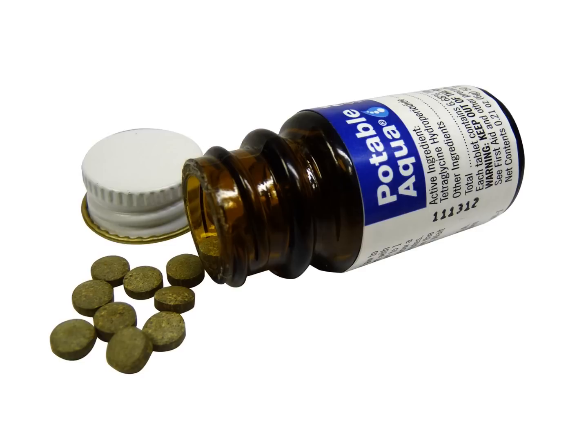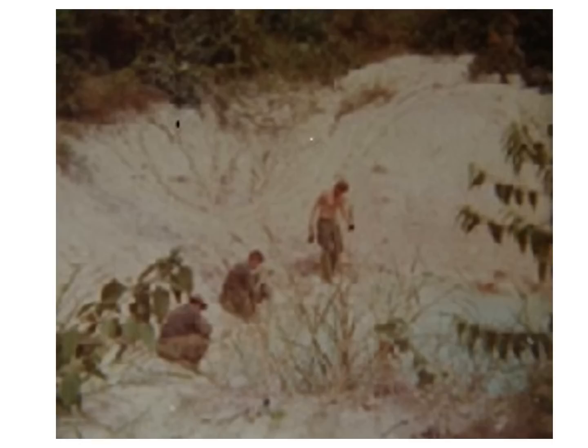You also have to look past the color of the water, as none of these sources were as pure as melted snow in the Rockies. It was more of an algae green or coffee brown color. After purification, the sediment settled to the bottom. If we had to jog or move around a lot, drinking from those canteens usually caused spitting episodes because the particles snuck through our gritted teeth.